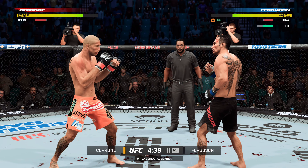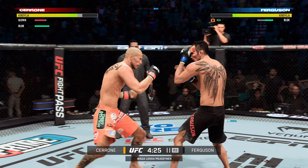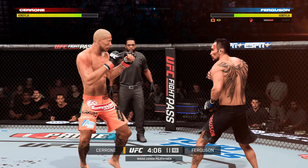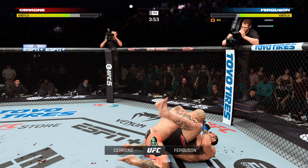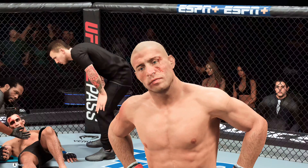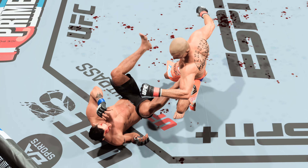This could be it! Nice right hand. Big combination for Cerrone. You don't really stand after you take a head kick like that — that is such toughness to even be on his feet right here. He's hurt bad. This man is landing through with ground-and-pound power. Dean stops it! What a fight! A nice stoppage win here tonight — the other side just couldn't handle the incoming assault. A flurry of punches, most of them upstairs, and when those big shots land repeatedly, the referee has no choice but to step in and call the fight.